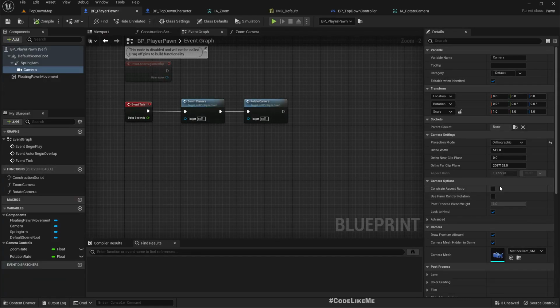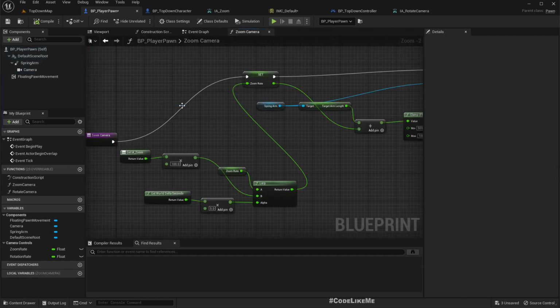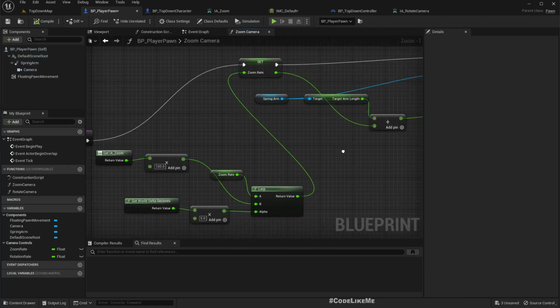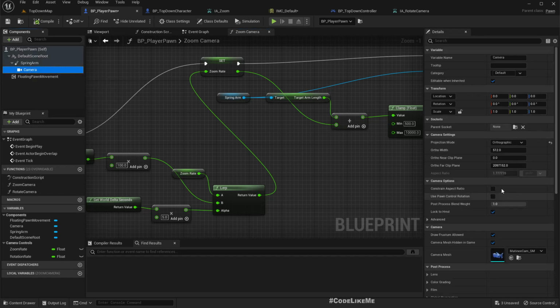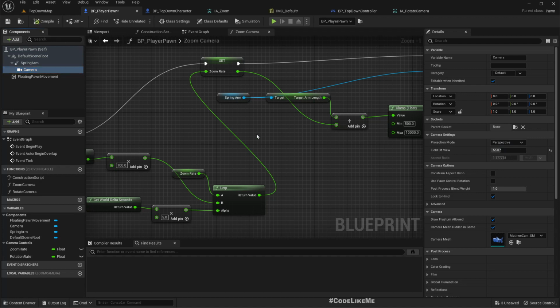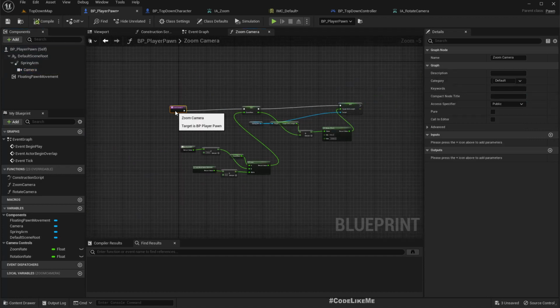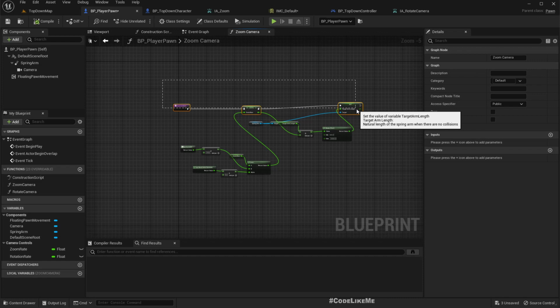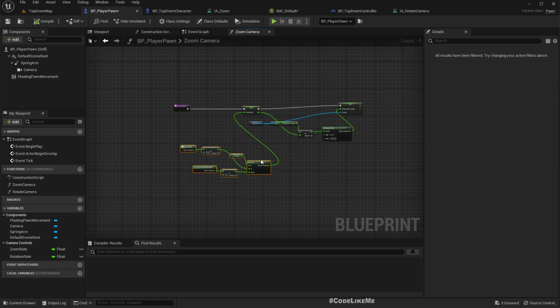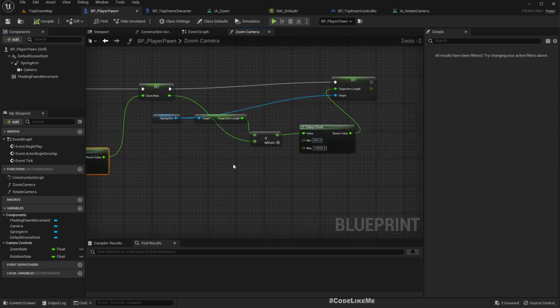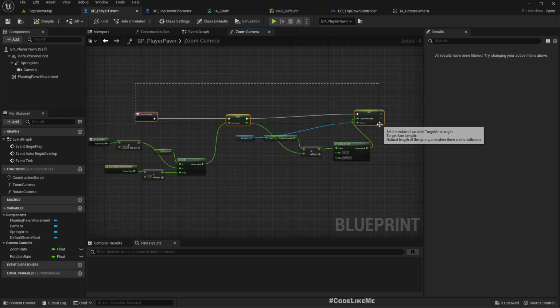If you want to have zoom in zoom out, just like we increase the target arm length, you have to increase this ortho width. By changing ortho width, you can do zoom in and zoom out, but I don't want to add that part here, but I hope you can do it by yourself. If you can't, just let me know in the comments. I'll show that part as well if it is important for you.